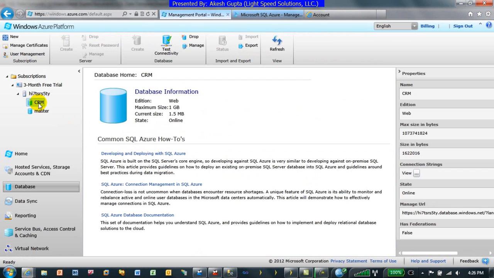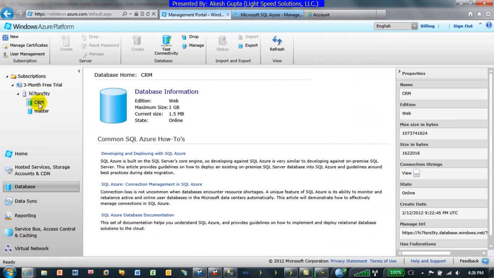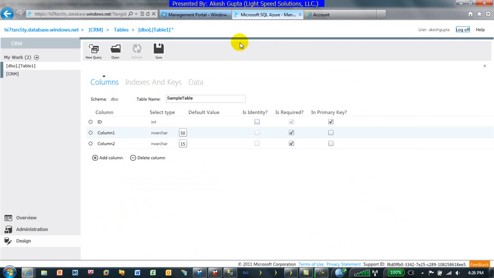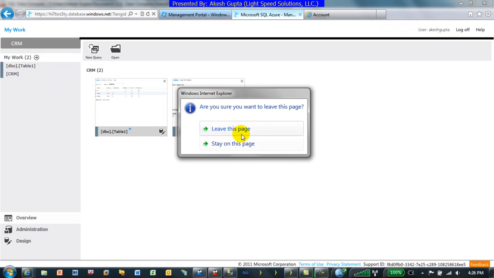So now if I click on CRM, click on refresh, the system will show me the database. I go to my system, and I can go back, or I can either close it or refresh it, whatever the case may be. I can try refreshing it.